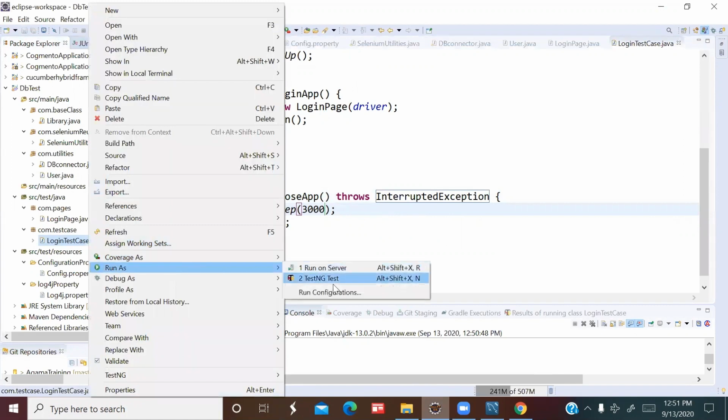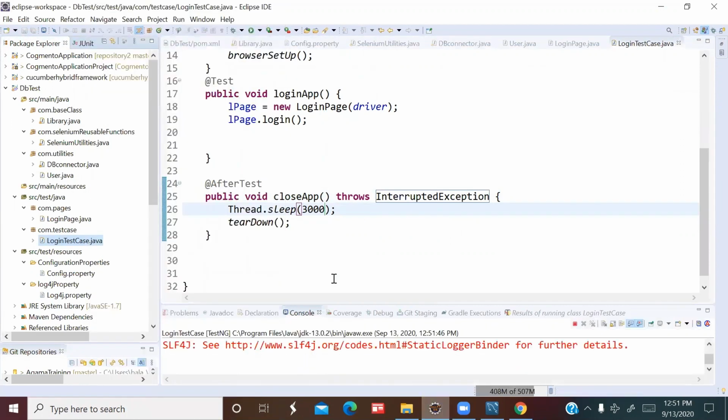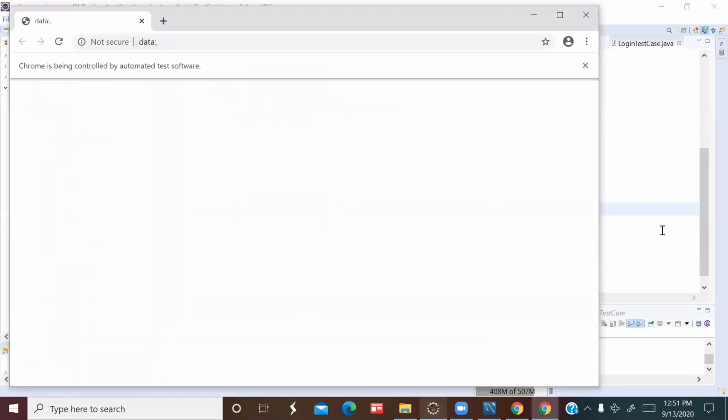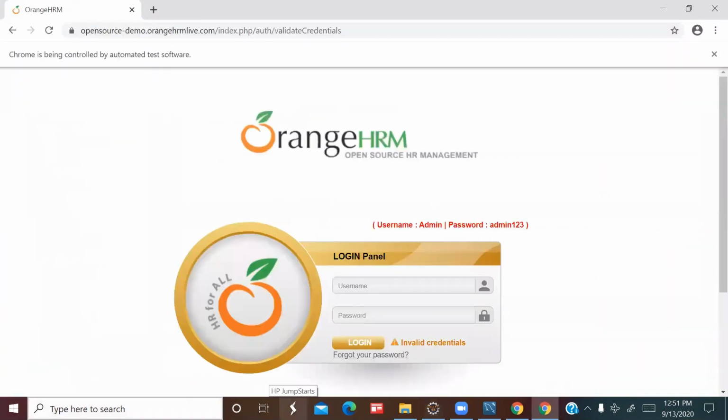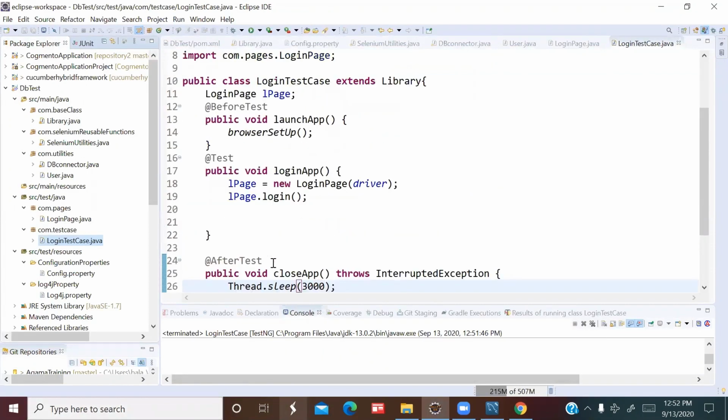So what it did is it took the values from the database. I think we are giving, what are the credentials we gave there? Can we go for the where condition?